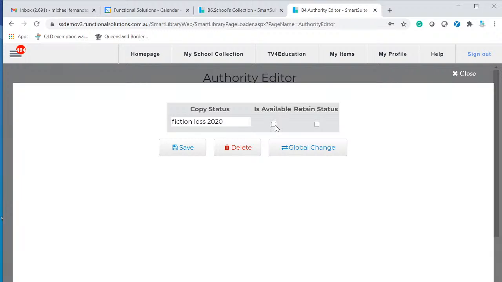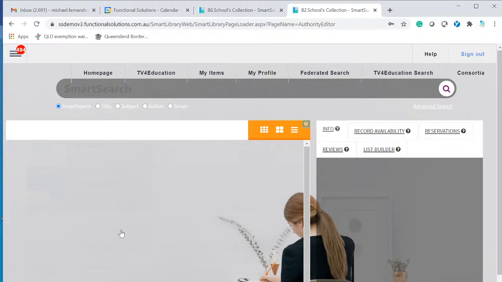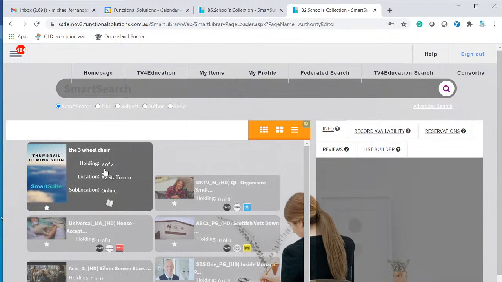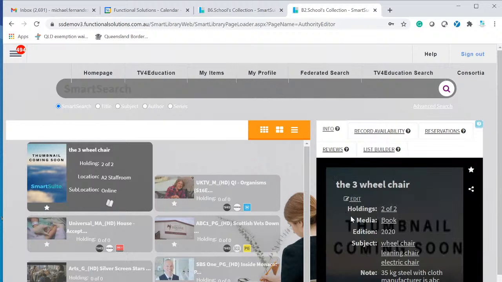No, we don't. We want people, when they do a search of that item, instead of saying 2 of 2 available, and then when someone clicks on it, it says lost in Stocktake, to now say 0 of 2, and when it comes here, it'll tell you because it was lost in the Stocktake. Okay, that's very important.